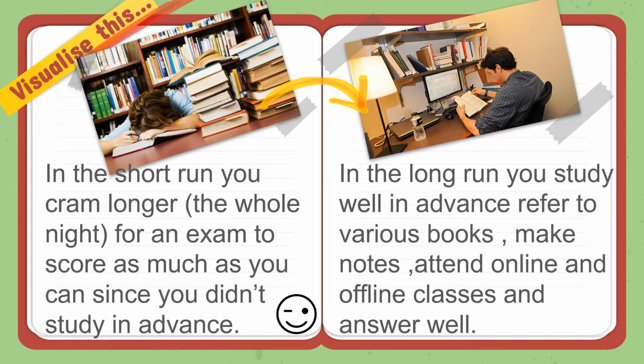I want you to visualize another example so that you understand the importance and the meaning of short run and long run. This applies to you. In the short run, you cram the whole night for an exam, to score as much as you can, since you didn't study in advance. What can you do if you've not studied earlier? All you can do is put in some more hours and spend the whole night studying, and in another 2 hours wake up and run for your exam, right? That is because you have very little time to catch up.